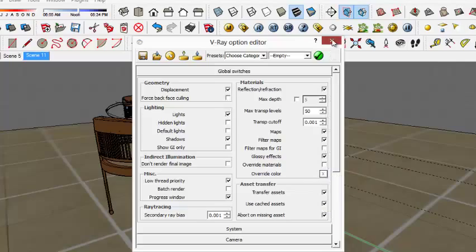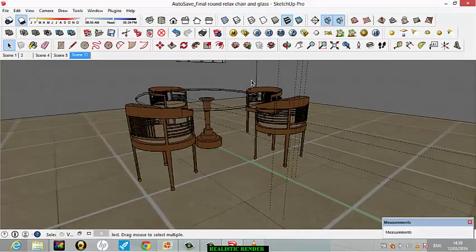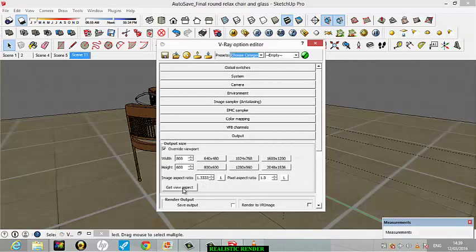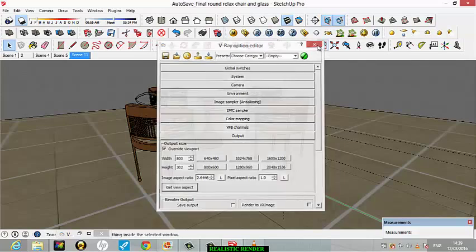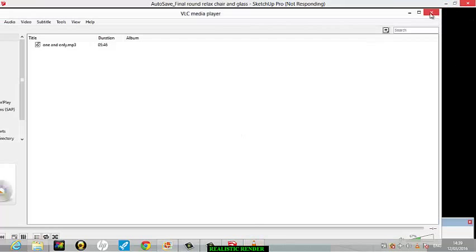Remove the override material. So let's do this. Now we know the kind of illumination we have when we do this. So let us cancel this and start again. I'll put the get view aspect. Now let's render. Now it's going to show the material and how everything works together. So just chill. Now I go back to my music.